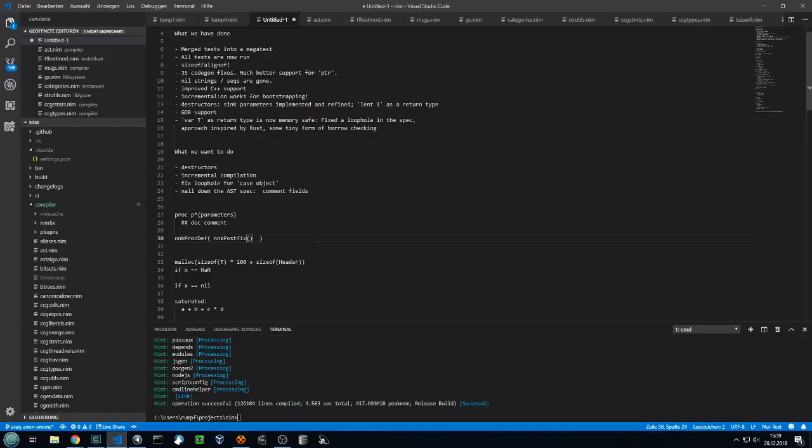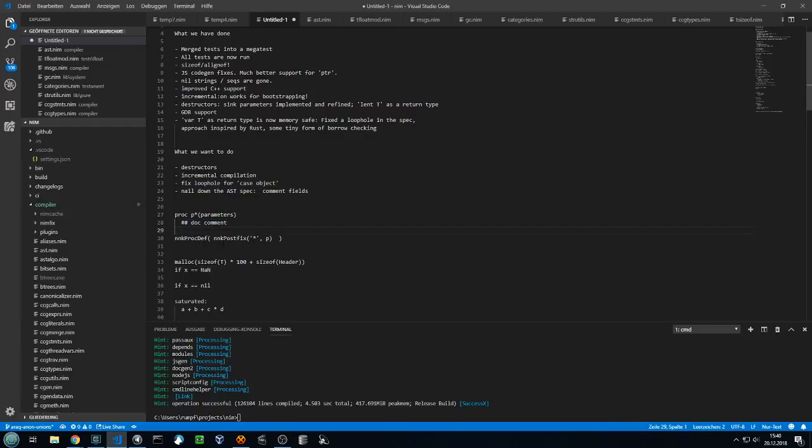So this is a postfix operator of P with a star, and this means P is exported. I would like to mention at this point that Nim doesn't really have a postfix operator. The postfix operator is only used to mark procedures as exported, nothing else. Well, to mark symbols in general as exported, yes. And the doc comment is not really to be found in the AST in this step.